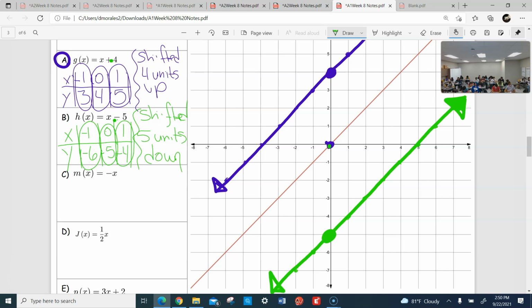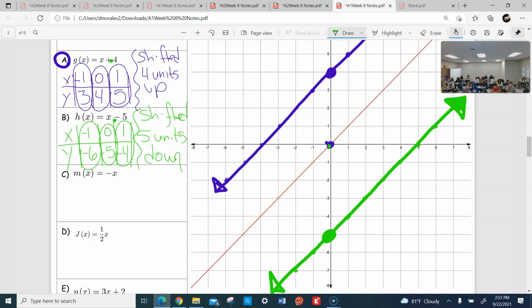Now look at our third example. Are we adding or subtracting anything on C? No. But what makes C different? What fundamentally is different about graph C? There's one symbol in there. The x is in all of them. And what's in front of the x? A negative sign.